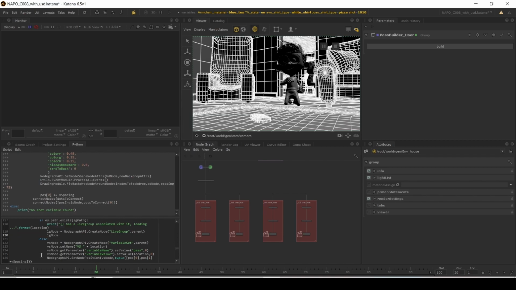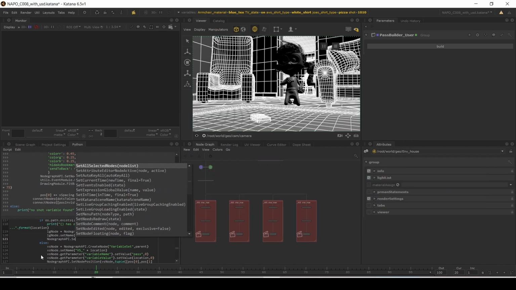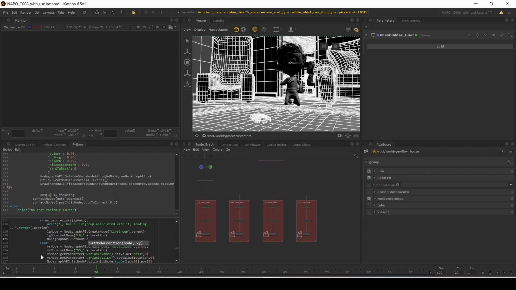We'll set the name to be LG, add location to it, set the position, LG node, and we'll give it a tuple, and we'll give it pos 0 and pos 1 plus y spacing.